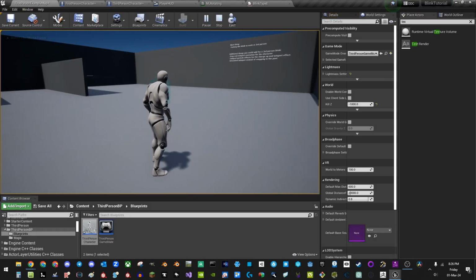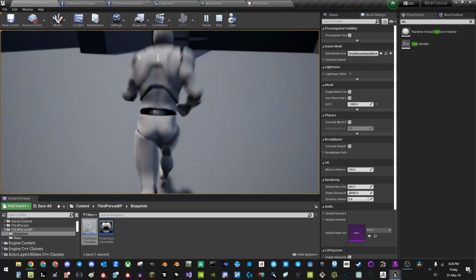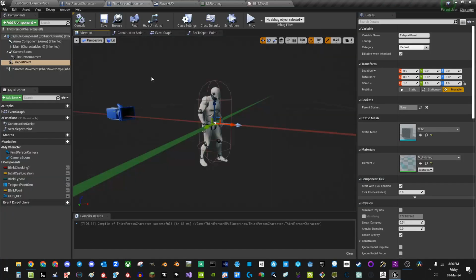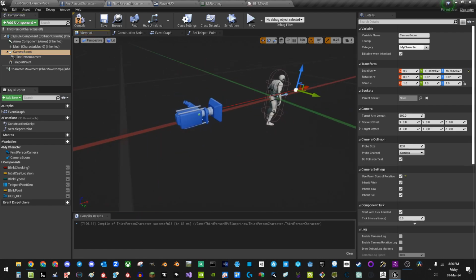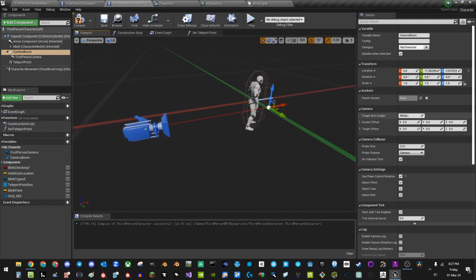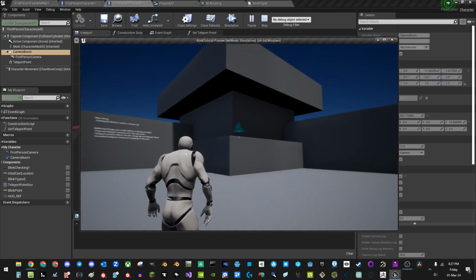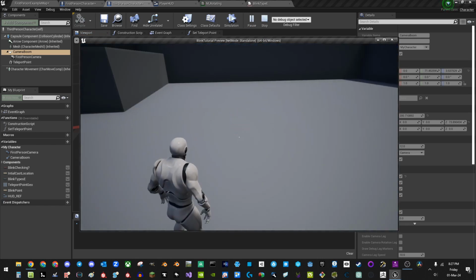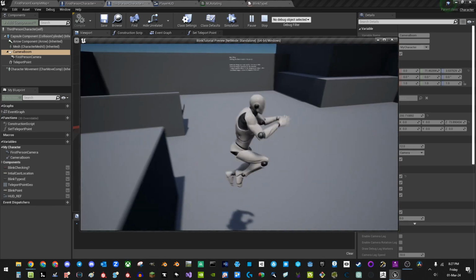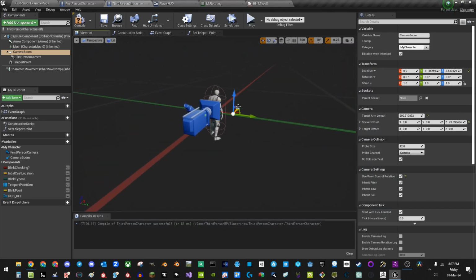You can see it works here. The other thing we're going to do is grab a material to put in the environment so it's easier to see. And then we're also moving the camera here, because in third person, where the camera is normally set up, you can't actually see where your crosshair is. So this is a common camera position for third-person shooters where you're a bit over one shoulder, which makes it a bit easier to find a point to teleport. But after the camera's moved there, it seems like it's working pretty well.